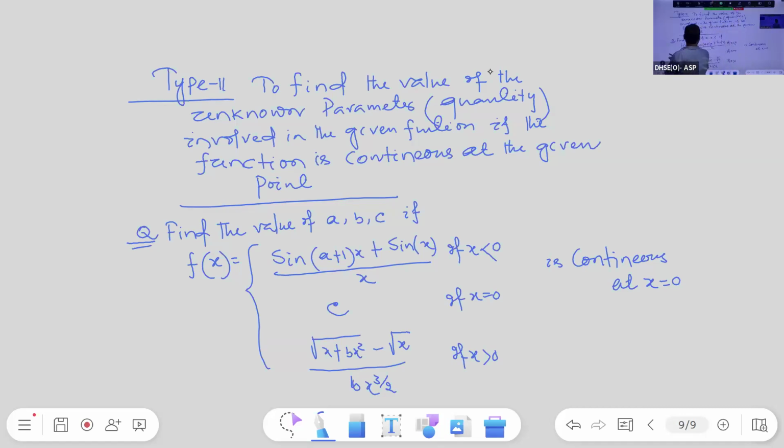So let me discuss this question. If you are not going to college or school, then you should attend the second session. Today's second session will be very amazing. So have you written down the question? We will note down the question in your copy. I'll use the next page.